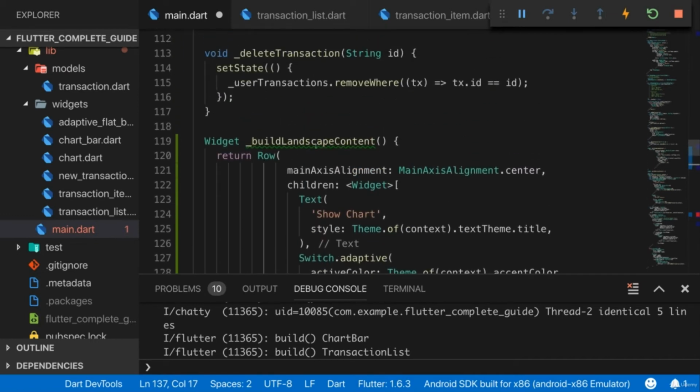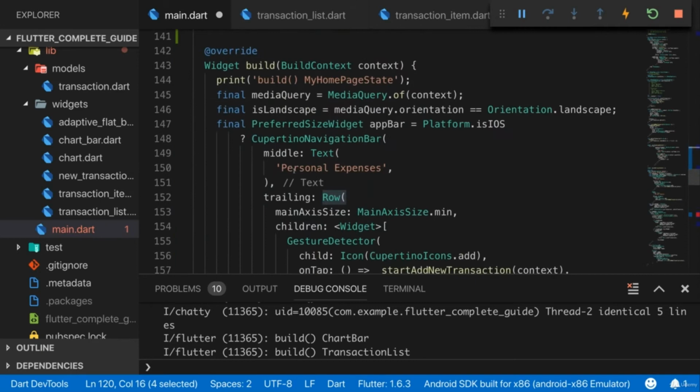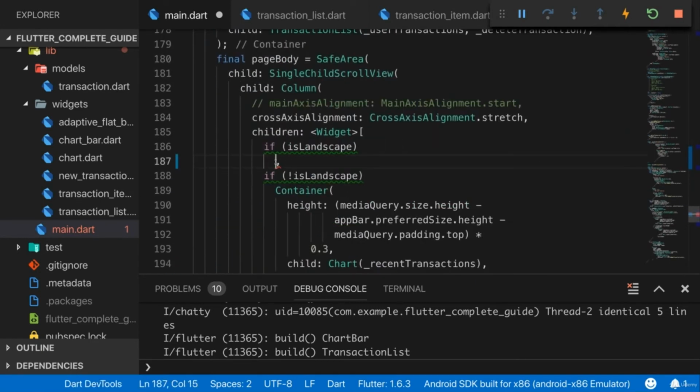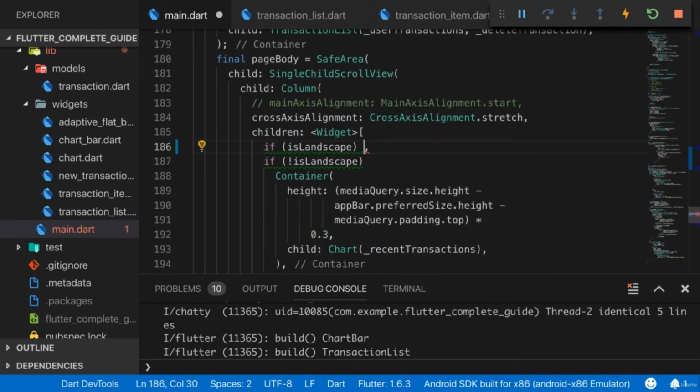So in buildLandscapeContent, I'm returning exactly the same thing I had in my build method down there, but down there, now instead of having all the content here, I just call _buildLandscapeContent. And important, you need to execute this by calling or by adding parentheses here. Because when Dart parses this, this should be executed. This then returns a widget, and that's the widget which is inserted here into the widget tree. So same result as before, but of course now easier to read.